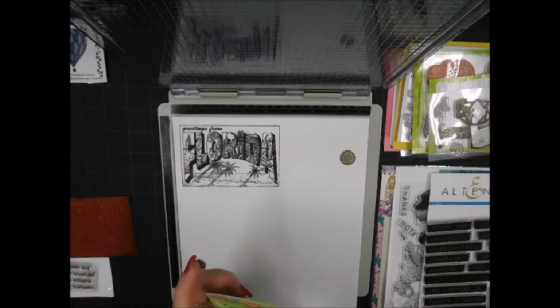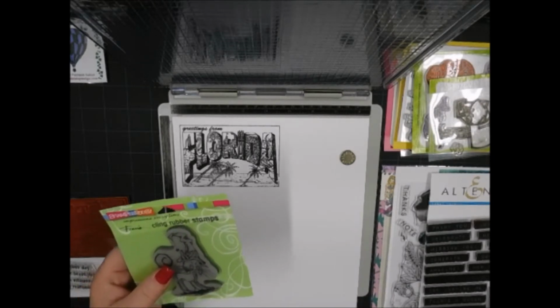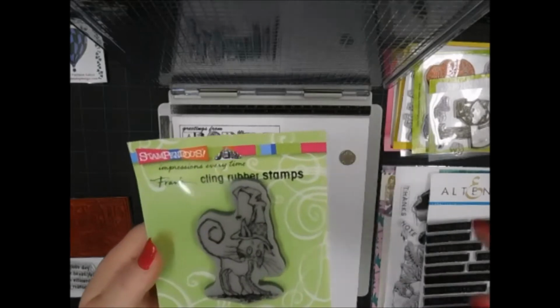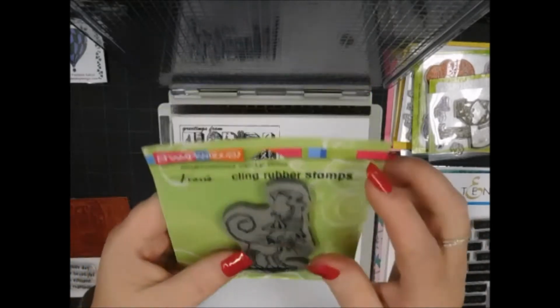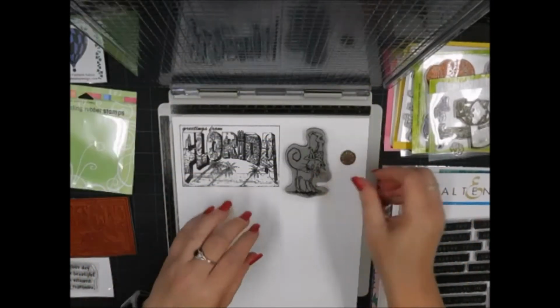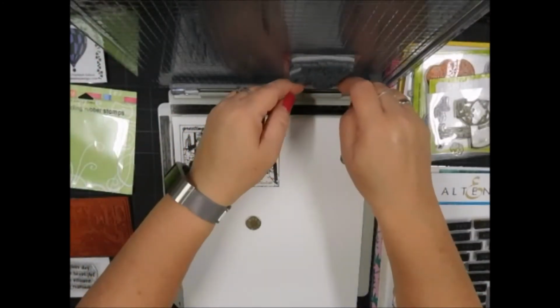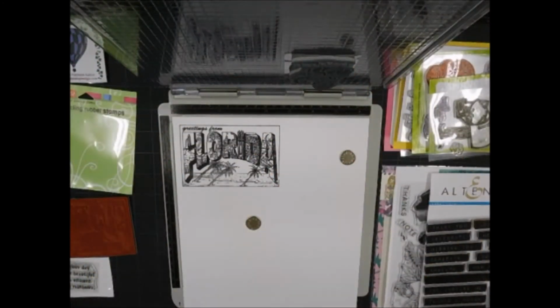So this one is called, the name wasn't on the thing, it's called Scraggly Cat. Isn't he cute? This one's by Stampendous. I'm just going to stamp it up here next to him. Move that a little closer. See if it sticks. It does. So that vinyl cover apparently makes it stick really well.